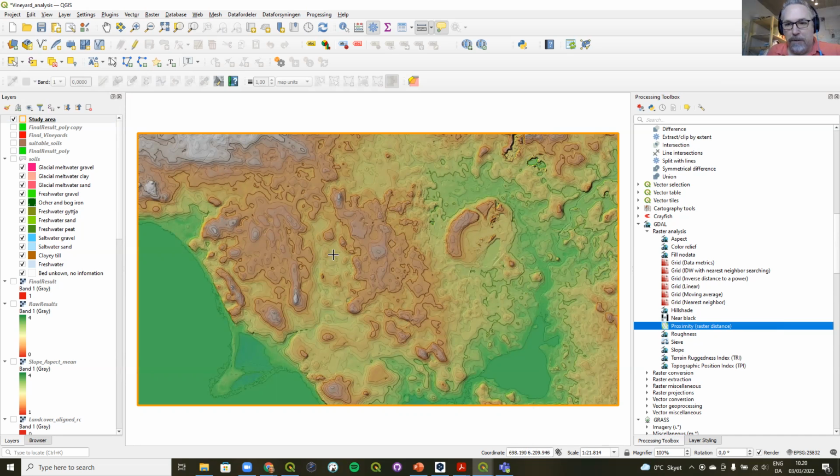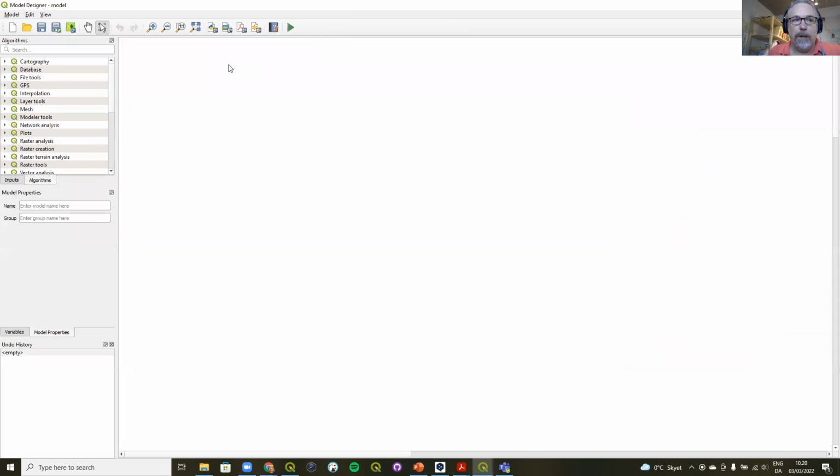So this is very similar to those. If we go to the processing menu, there's the graphical modeler here. This opens up a new window where you can drag inputs and put processing tools and string together a whole chain of processing operations.